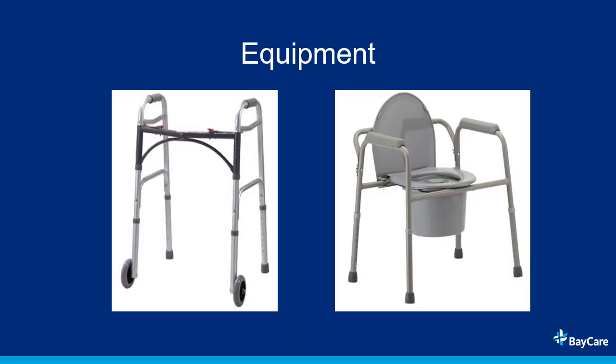These are the two equipment items that our surgeons will be ordering for you, the two-wheeled rolling walker and the bedside commode. The bedside commode, we ask that you remove the bucket from that commode, as it is removable, and place that commode over your toilet in your bathroom. This will allow an easier way for you to get up and down off your commode, especially if you have lower commodes. If your commode is a higher commode, you do not need to purchase this bedside commode. You can simply decline it, but we do offer this option for you if you feel like you may need it.